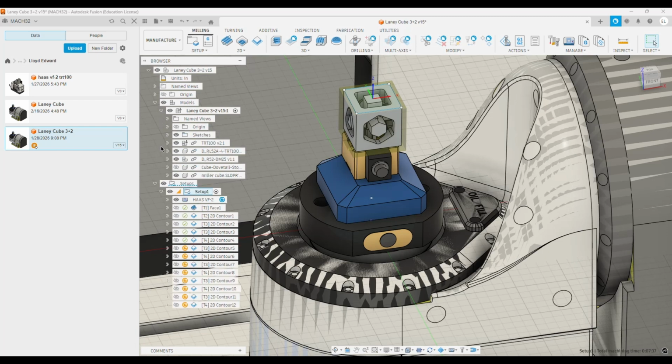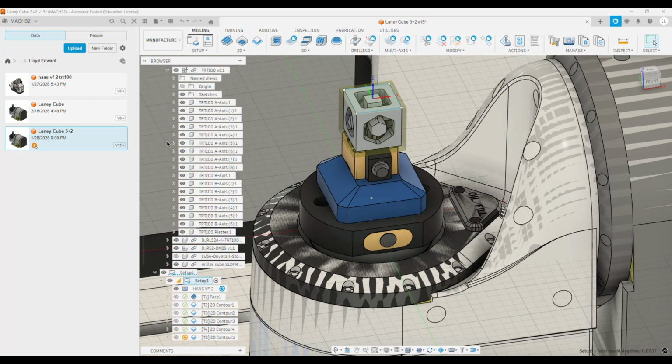If you look in the model for the TRT sketches, oh sorry, it's in yours. This is a separate file for my videos, but in yours it'll say core, center of rotation, for the sketch point.